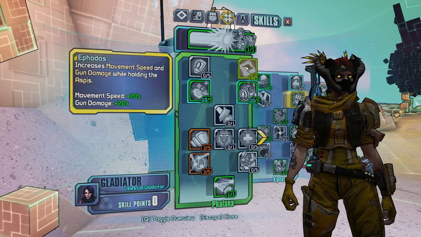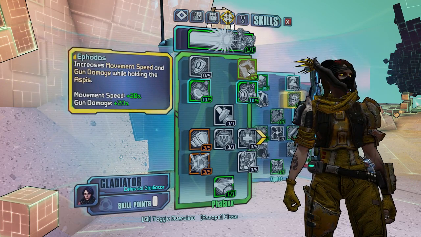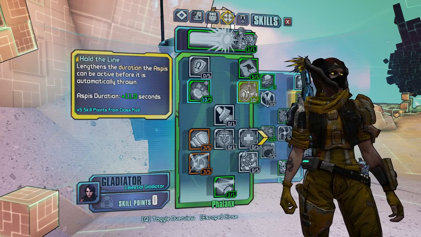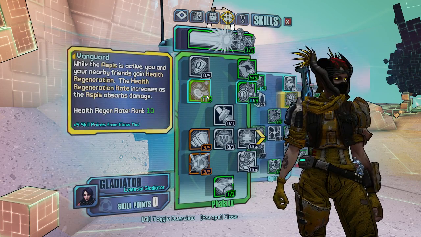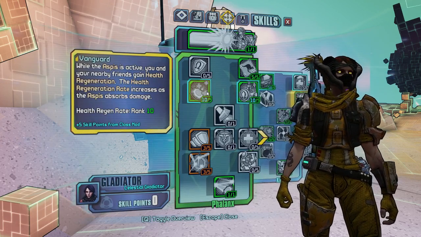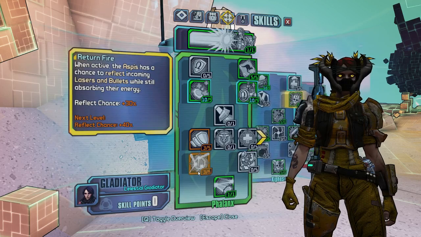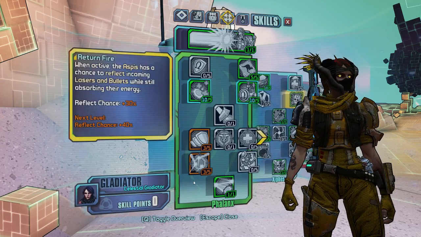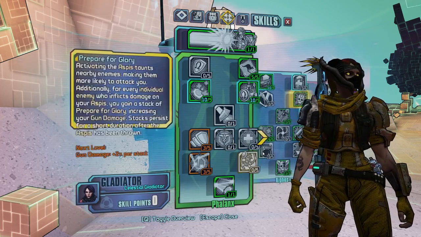Next, we've got Ephotos for movement speed and gun damage. You will have your Aspis up a lot, so you're going to want that. Hold the Line for an additional 11 seconds of Aspis time. Vanguard for health regen. When you put this up, you can pretty much regen your entire health pool, no problems, and you're immune. Next, you're going to throw a couple points into United Front to get you down to Return Fire, to get you down to Wrath of the Goddess. So you don't need these skills. We're just trying to get to Wrath of the Goddess here.